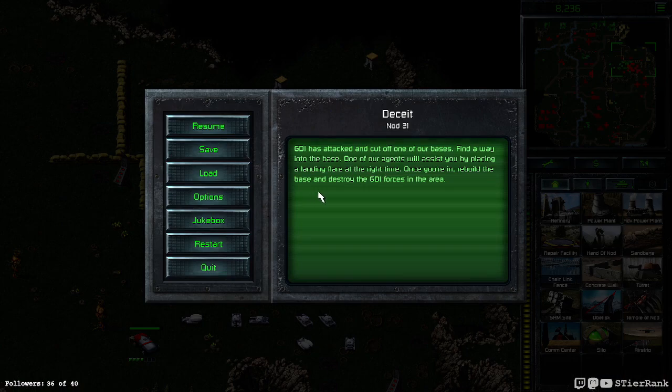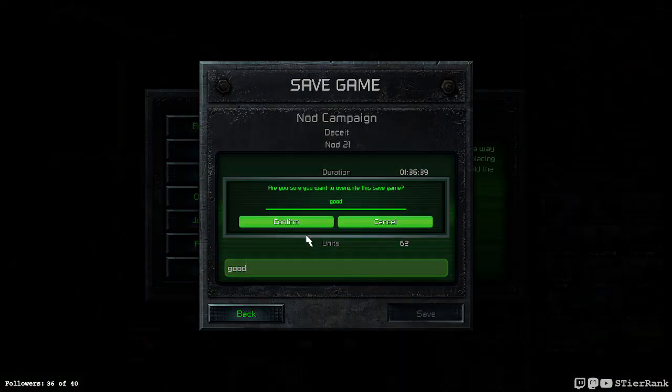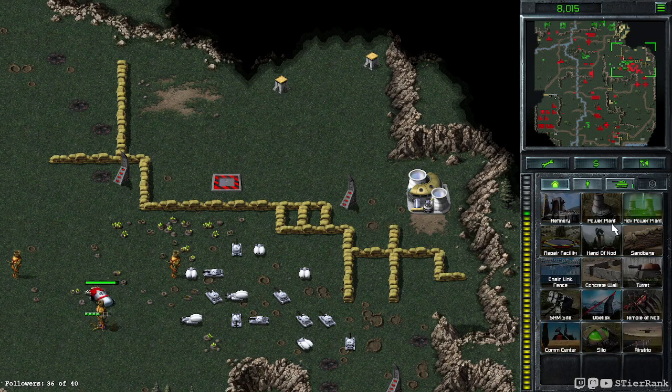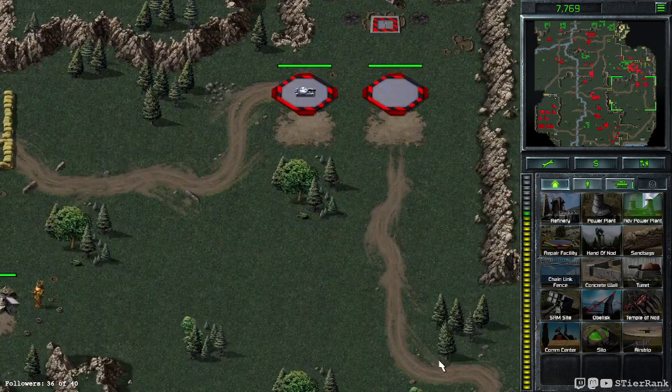Okay, let's save. We'll get this started. We'll get one more SAM site made after we get another power plant.